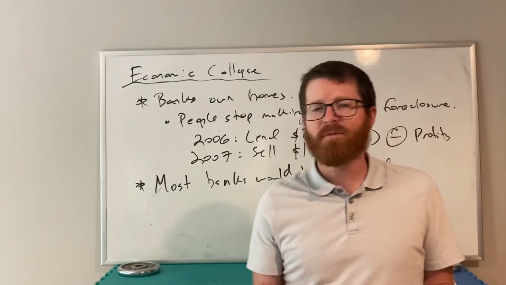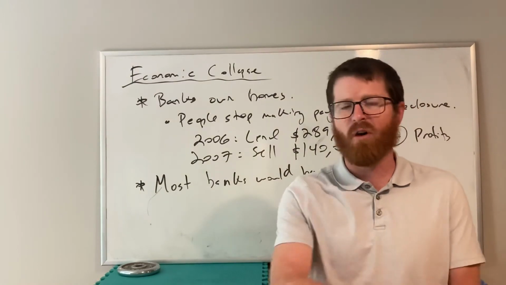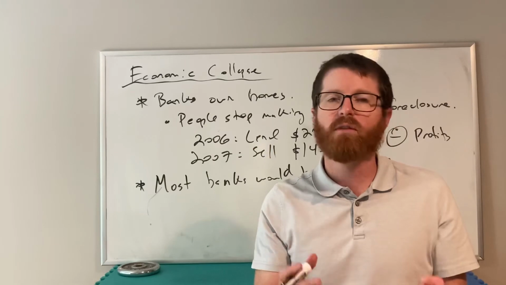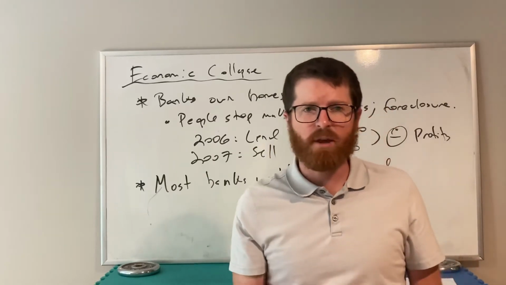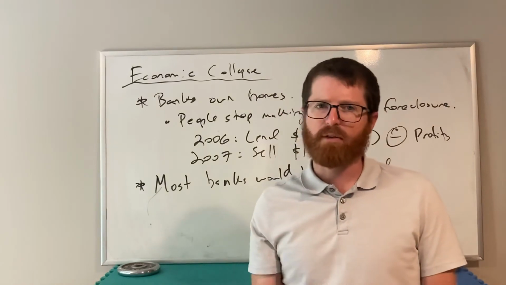There's something called FDIC insurance, which means the government will cover that, but now the government's going to have to cover all of these deposits. Oh my goodness, what an entire collapse this would have been. What a disaster. And so the government and the Fed had to get highly involved to try to fix this.